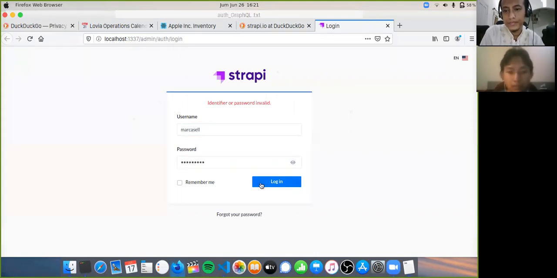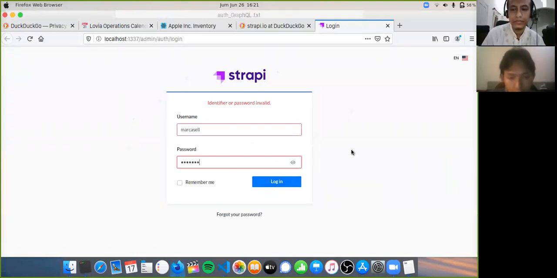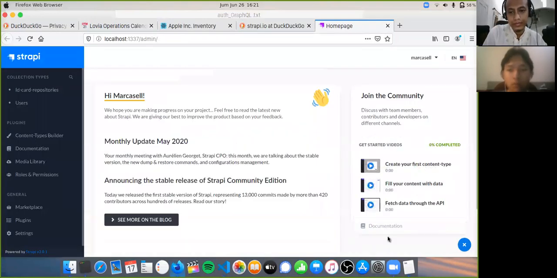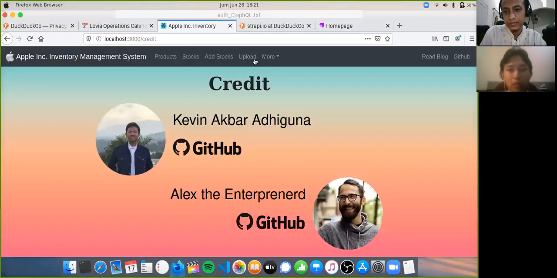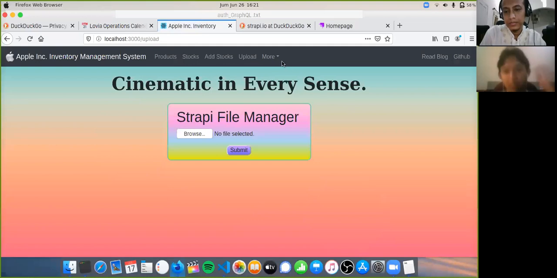And I think I forgot my password. So this one, Alex created 2 tutorials. He didn't create the entire thing. Actually, it was just black and white, I mean, without the UI and just the functional part.